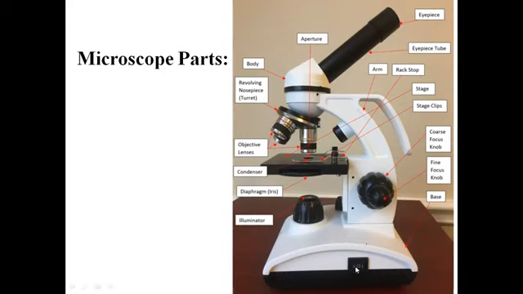Once you switch on this portion, the electricity glows this bulb, and after illuminating, all the light falls into this diaphragm. Okay, so there is a diaphragm which is going to limit your light. Because the sample you are using here may not require sufficient light, or some samples may require less light or more light. So according to your sample, the requirement of light may vary.